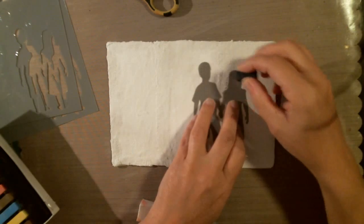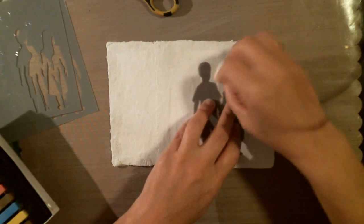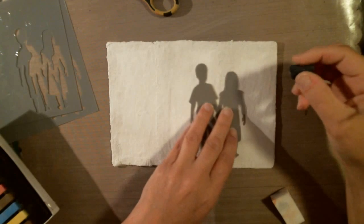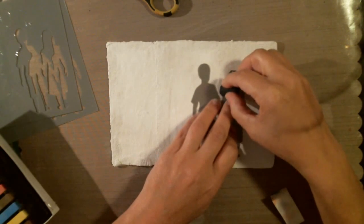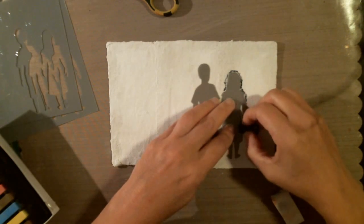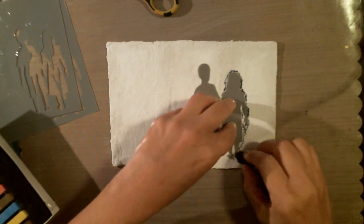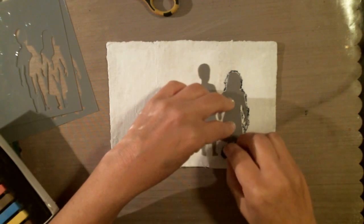I've never tried it. I just want to see. I don't know, I'm just kind of going with it. It might not work with this. I'm just going to grab the corner of it and go along the edges. It might not work. I do have a few others if this plan doesn't work.